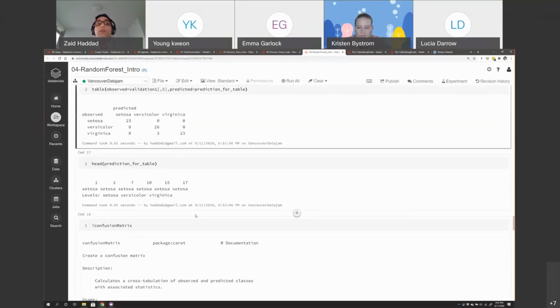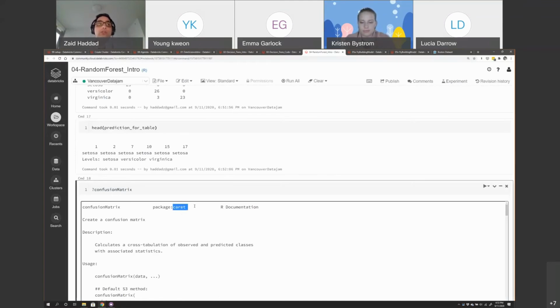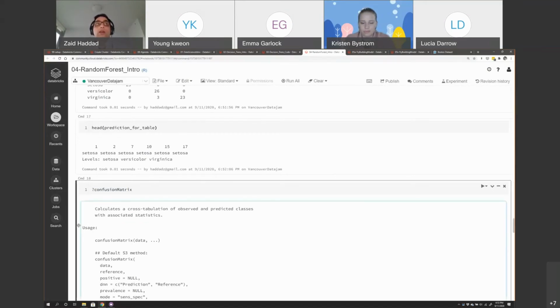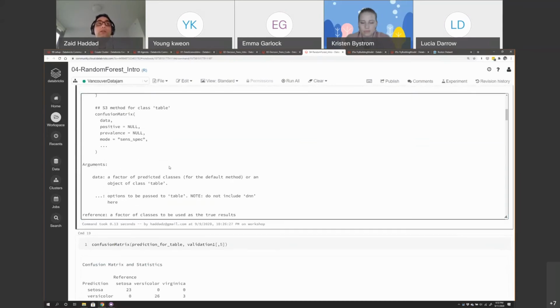Another way that we can look at the performance of the models is the confusionMatrix function. If we look at the help of confusionMatrix, it comes from the caret package. It basically creates a confusion matrix, the tabulation, plus gives us some metrics as well.